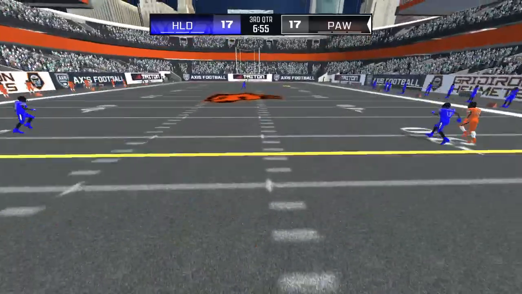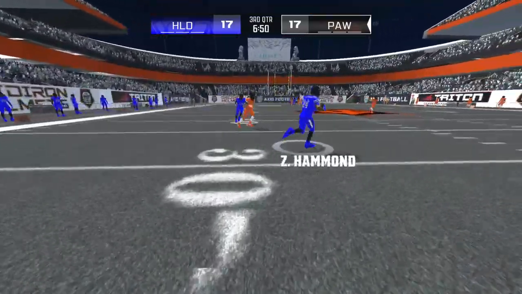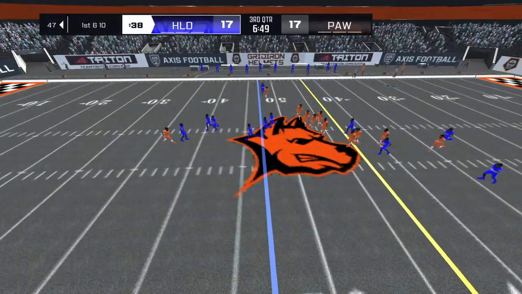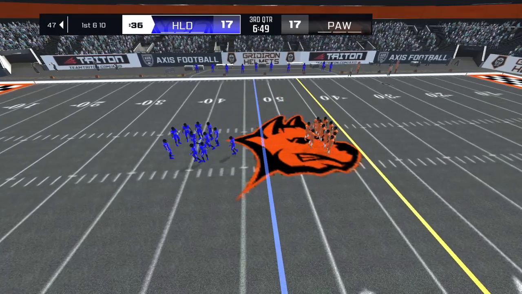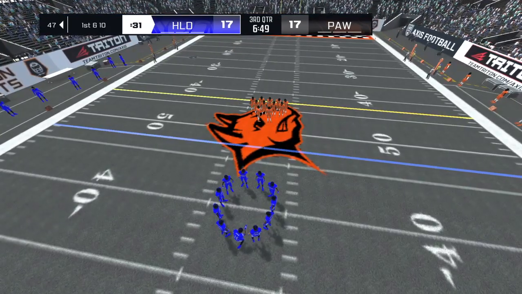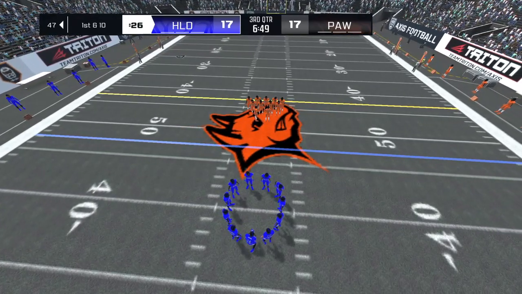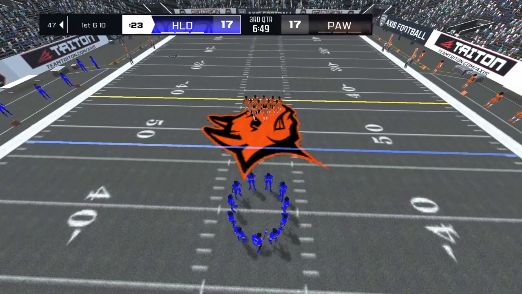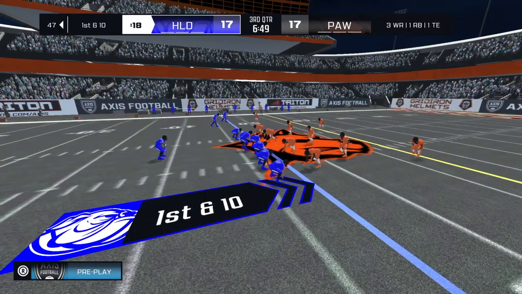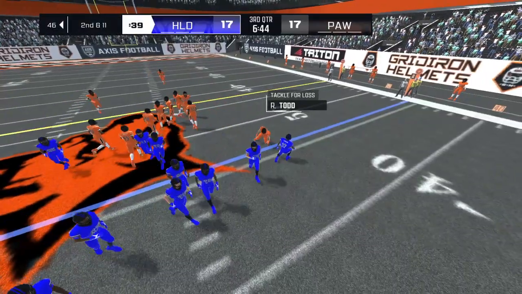Snap. Bounce away. Hammond catches the punt, dodging the defender. And he's brought down after a return of 22. This drive will begin from the 47. The QB hands it off. That will bring up second down.